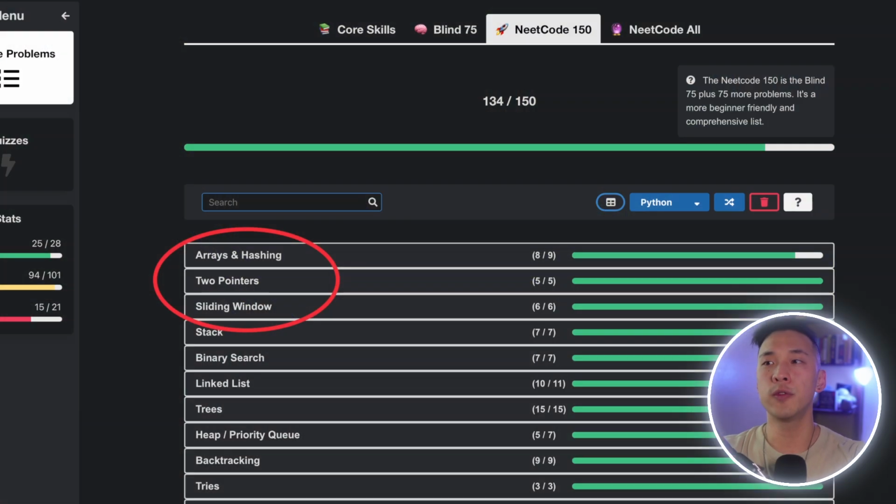What I recommend here is to go to the NeetCode 150 and just do the first few sections. The first few sections about arrays, about hash maps, about binary search, about using multiple pointers. These are things that will actually be asked all the time for companies that aren't FANG level interviews, and they will serve you well if you understand them. And especially if you understand how to use the tools that he's teaching in NeetCode.